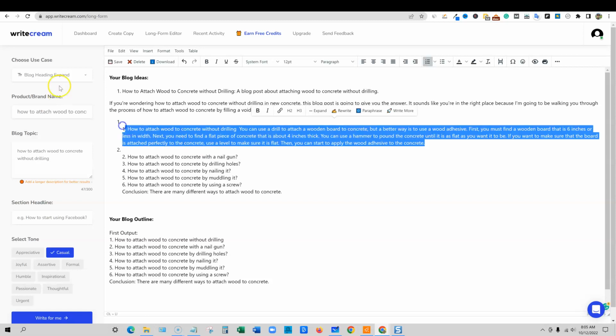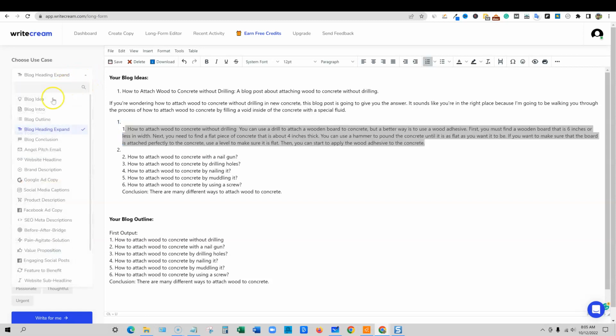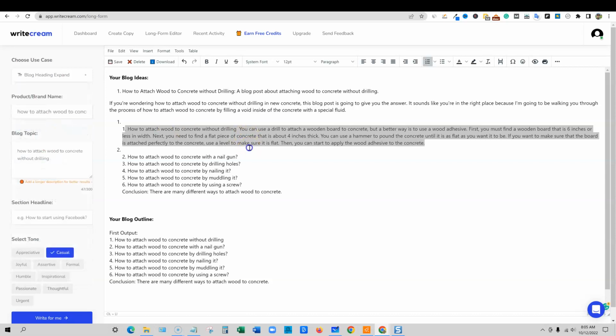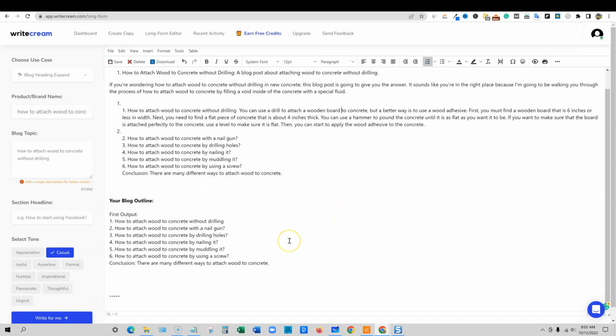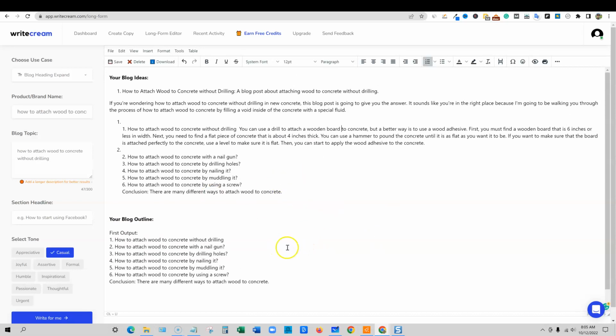Let's see. You have to make sure that right up here, you have the right tool selected before you use these highlight tools: expand, paraphrase, and write more. So, decent. I definitely think that if you have Writecream, you can make it work, and it can probably be a pretty good AI writer for you. It wouldn't be my choice with all the AI writers that I have. I just don't like the UI or the workflow, the process flow of creating the content. There's just way better tools, faster tools, and so forth.